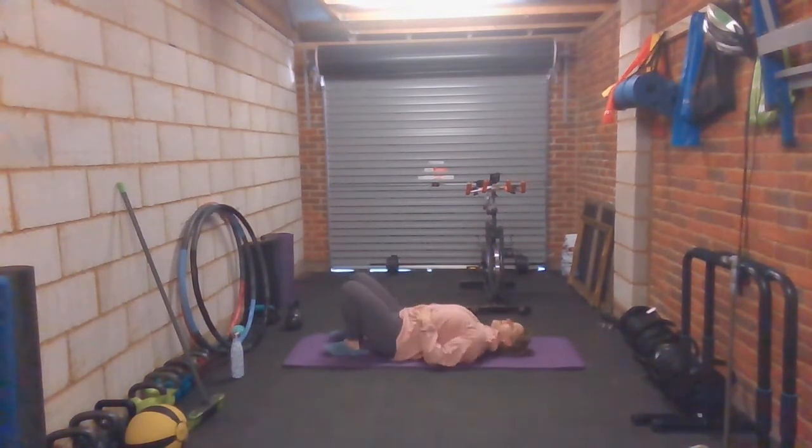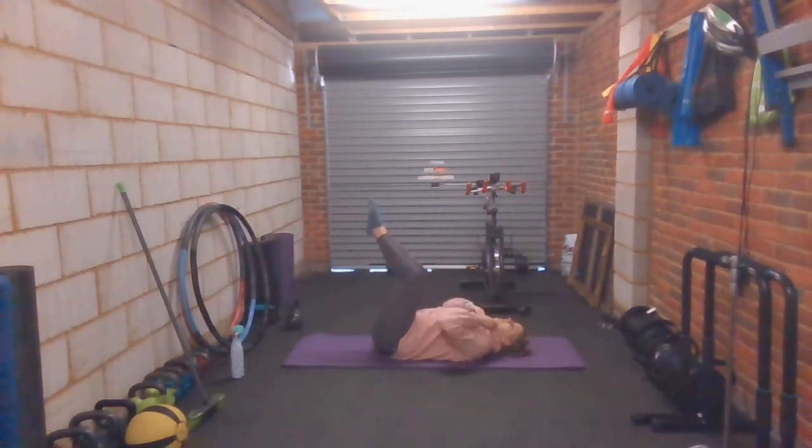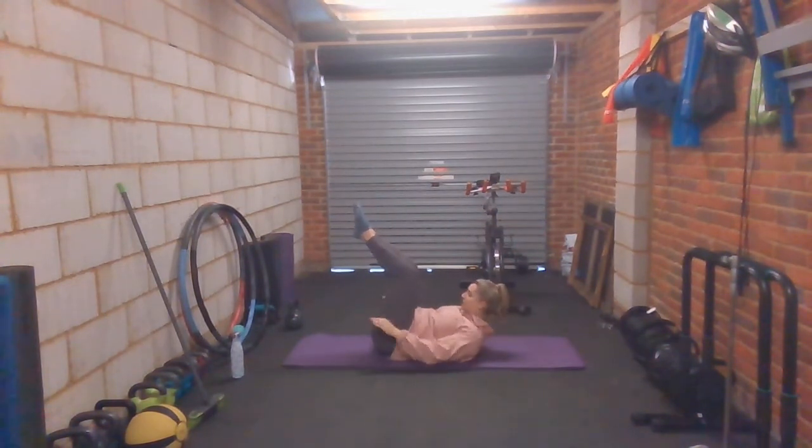So make sure you've got a nice, strong, flat back position. Bring your legs up into tabletop. If you're lifting your upper body, we nod the head, lift the shoulders, start with the palms facing the floor.